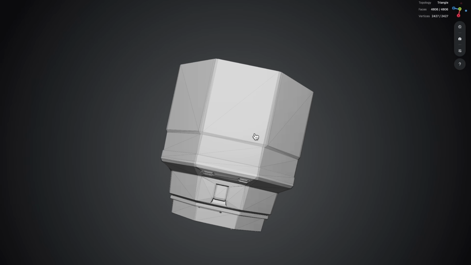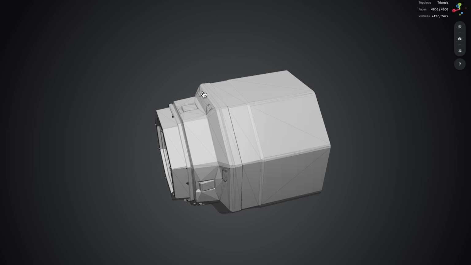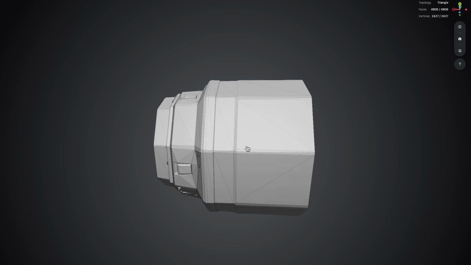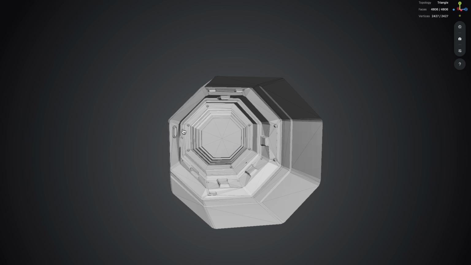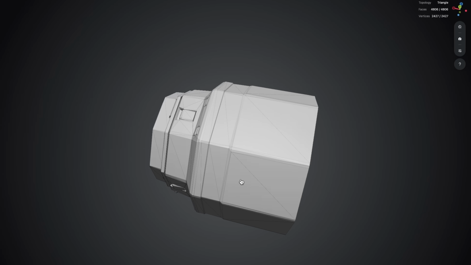And that's actually a good thing, because the topology is structured, efficient, and ready for real-time use. No need for manual cleanup or retopology, which normally takes hours. So mates, instead of spending all that time optimizing, you get a ready-to-use model in seconds. And for game dev or web projects, that's a huge advantage.